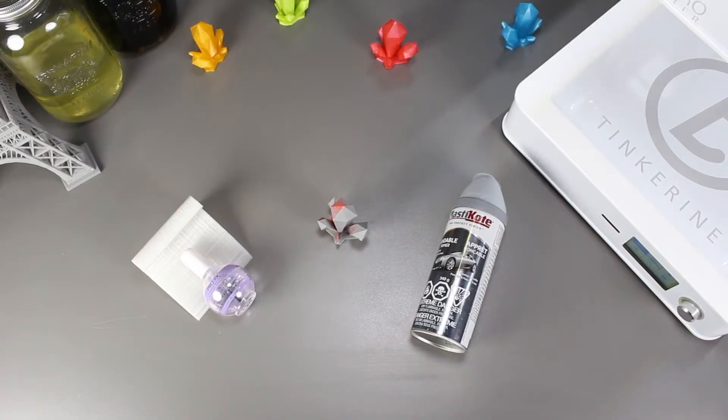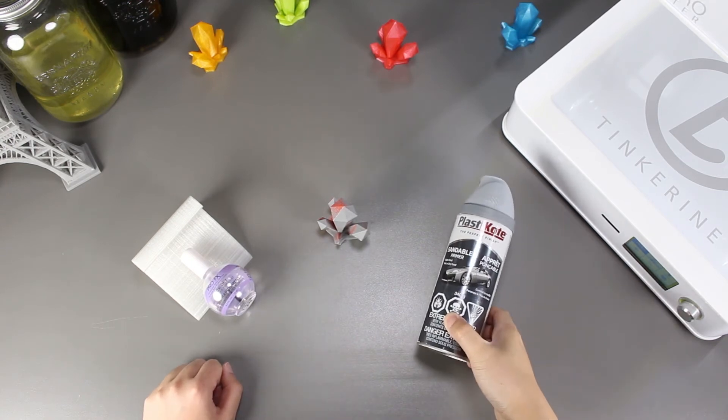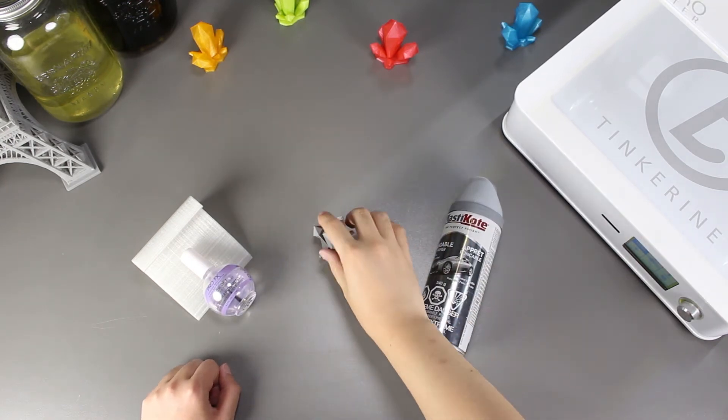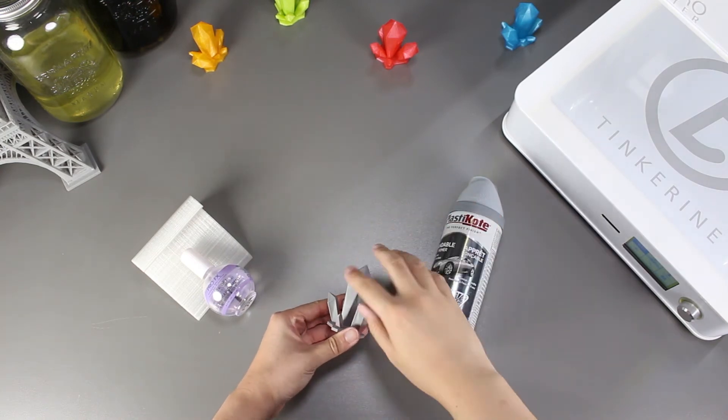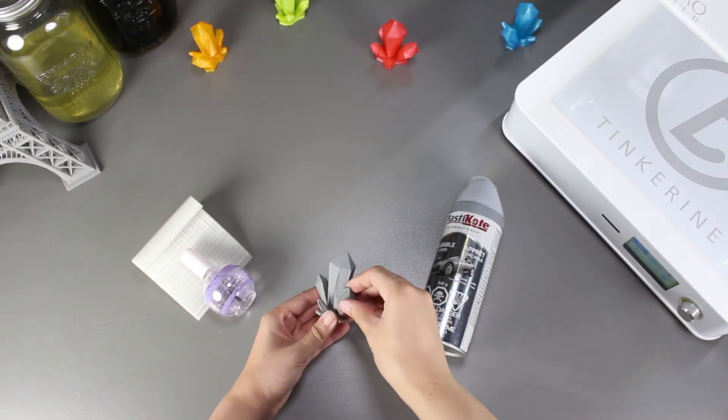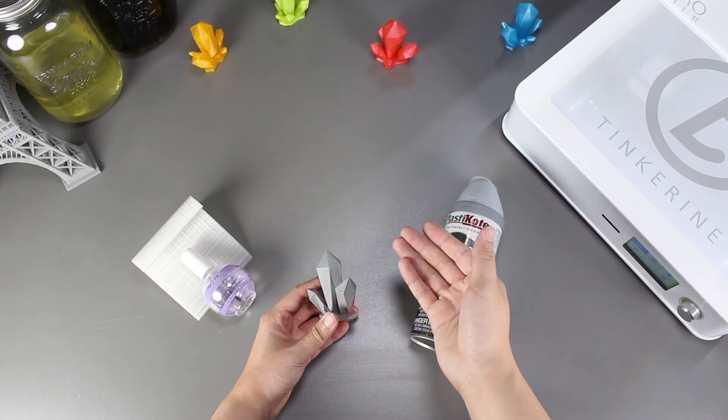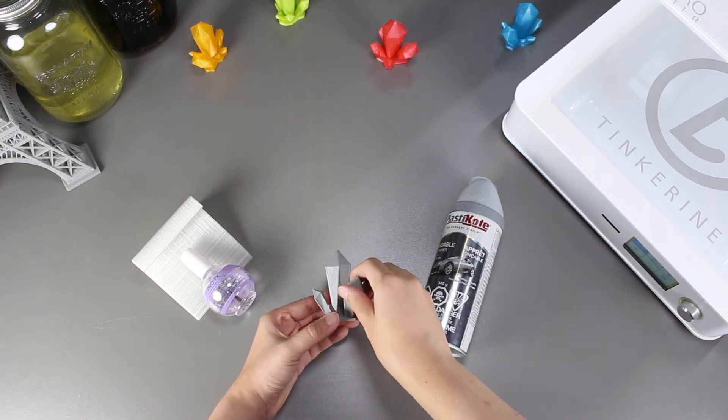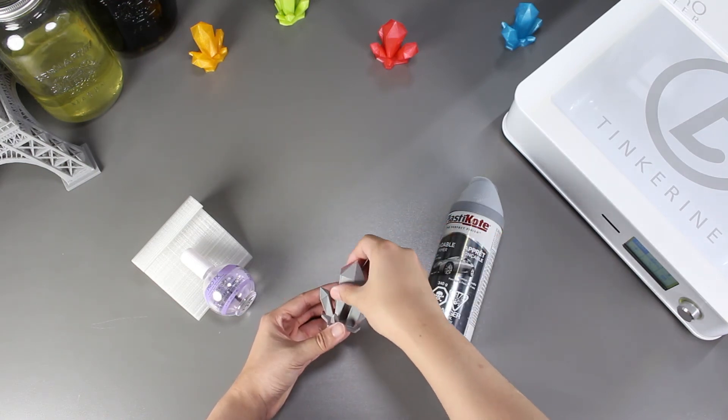Well, there we have it. We tried spraying primer onto the gem that we post-processed with nail polish top coat last time and it worked out great. I find that applying these two is a lot quicker than primer, sanding, primer, sanding over and over again. It just saves you a lot of time to get to the same results. Would you guys try this way from now on as well?